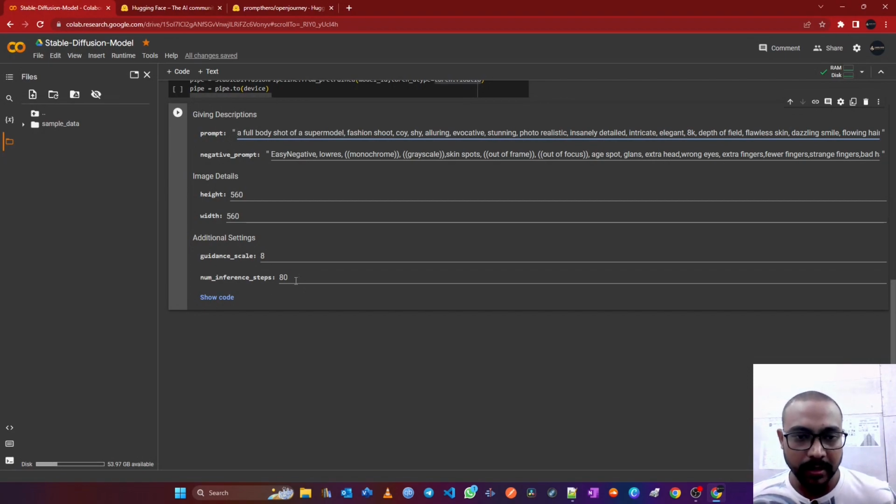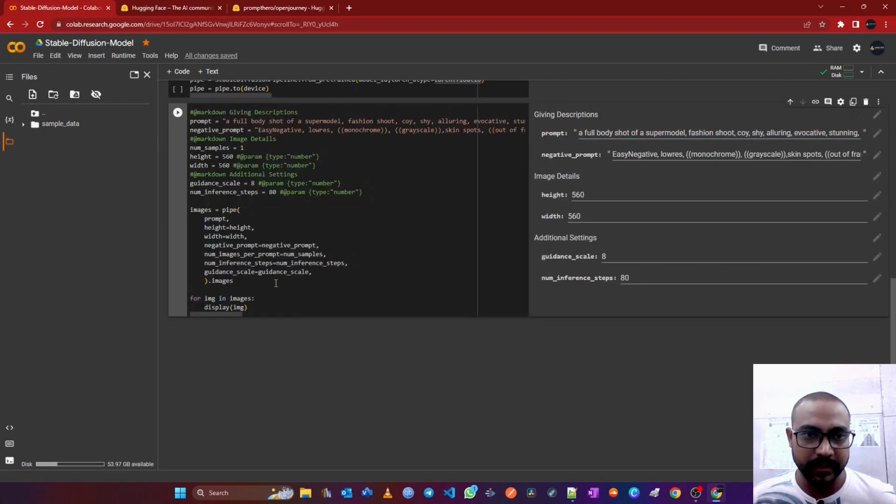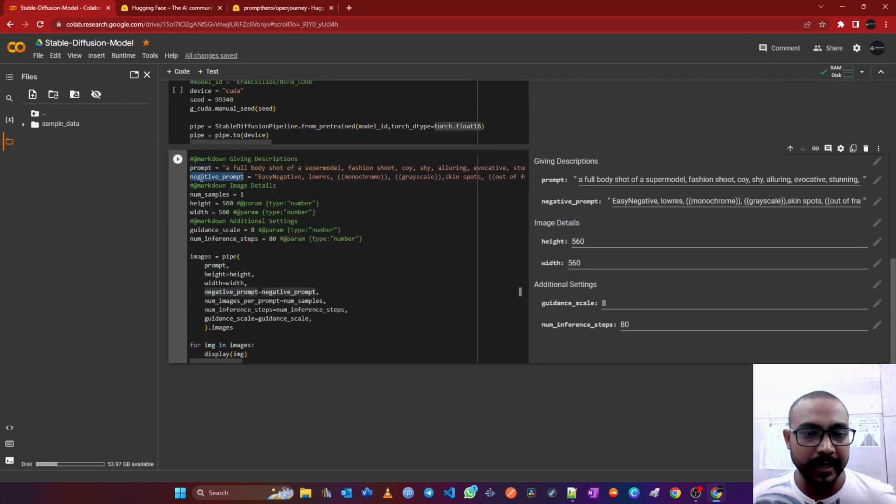Of course, there will be a limitation. If you want to generate a perfect image according to your text, it will take more time to generate that. So let us see what is the code behind it. So this is nothing but a prompt variable and a negative prompt variable. Based on the prompt, it is going to generate our image and it will avoid these negative prompts. Like low resolution images, it will avoid; grayscale or black and white images, it will avoid, it will just generate color images. All these negative or out of focus images, it will avoid generating. The negative prompt tells our model to avoid this kind of image generation.